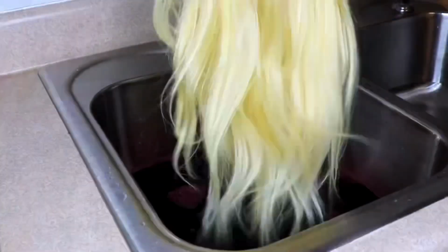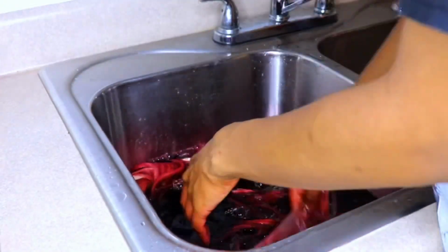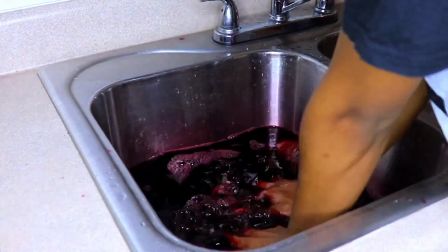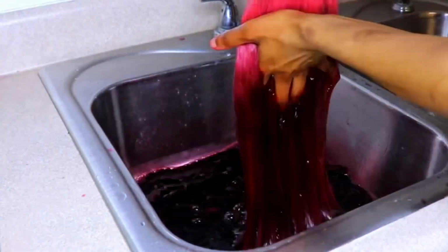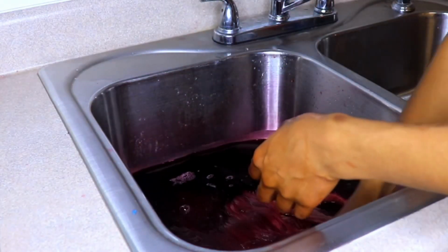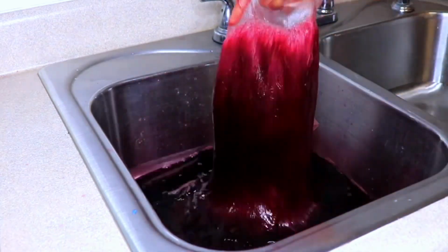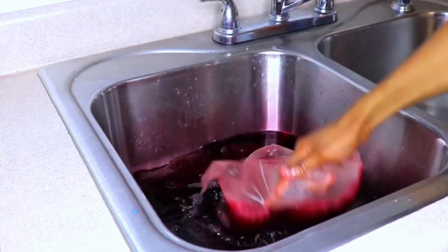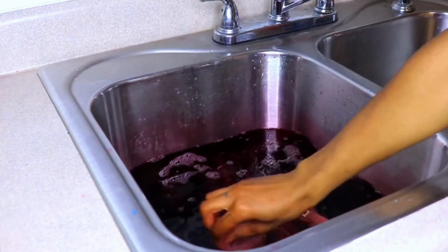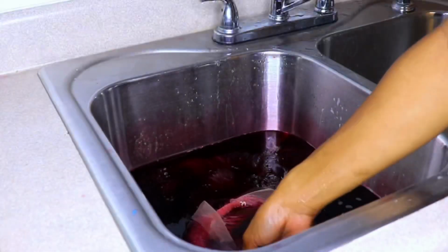So now I'm finna dip my hair inside the color mixture, and I'm gonna drown my wig inside the hair dye, letting all that color absorb onto the wig. I'm basically just gonna do this until I'm satisfied with how the color looks on my wig. So I'm basically gonna use up all three bottles of the color until I'm satisfied with the color. Y'all can just watch me do this part because it's really self-explanatory. It's nothing to really explain. So I'm gonna come back once I have something else to explain to you guys.